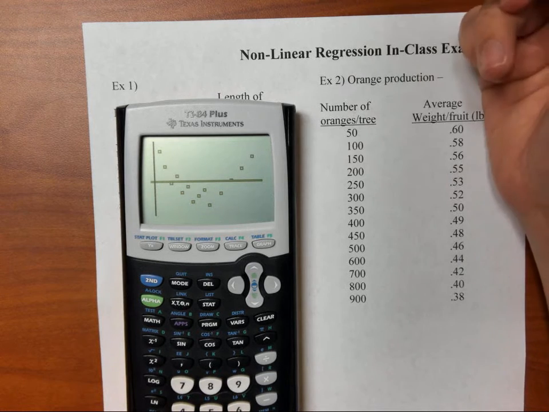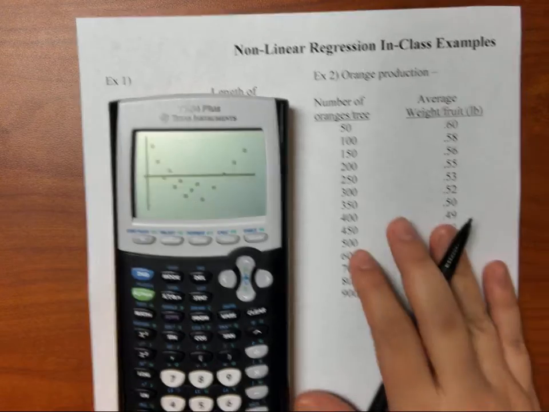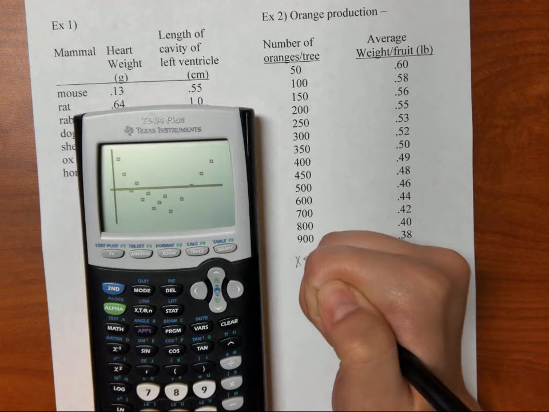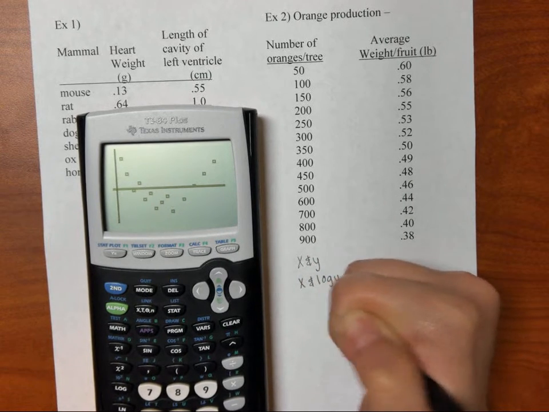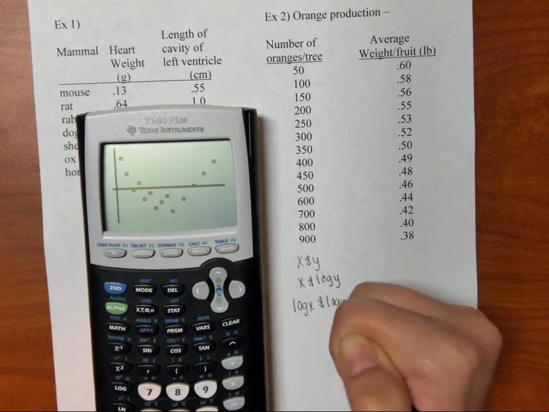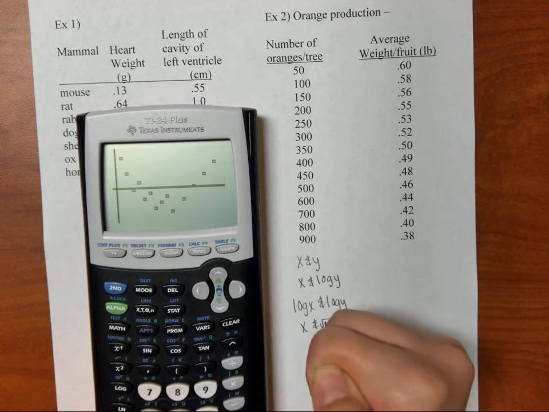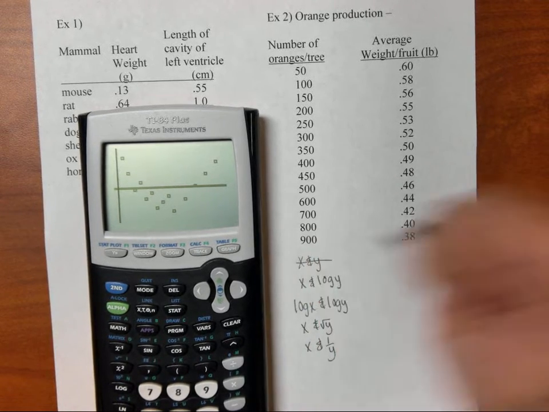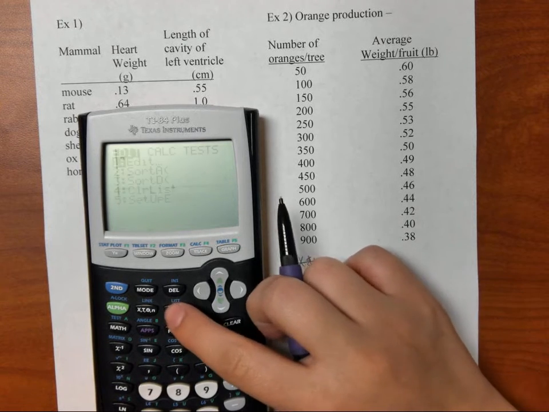Before this lesson, that's as far as you had gotten, is determining if the linear model is or is not appropriate. Now we're going to talk about what to do if it's not appropriate. So we try out one of the given transformations, which right now these are the models we're dealing with. For this class, these are the only models we'll deal with. So x and y was not appropriate.